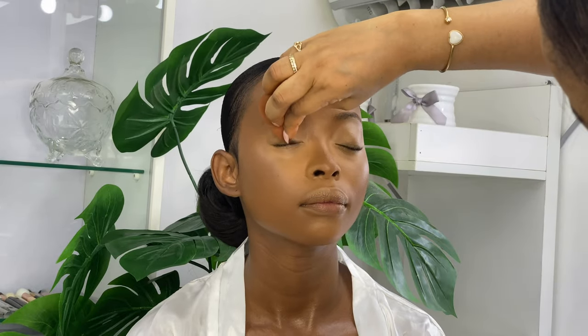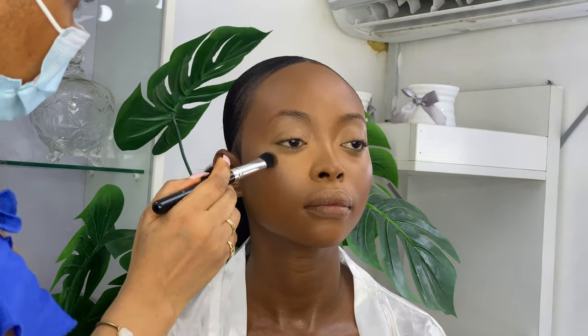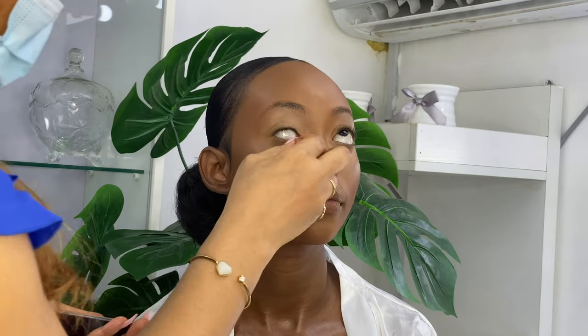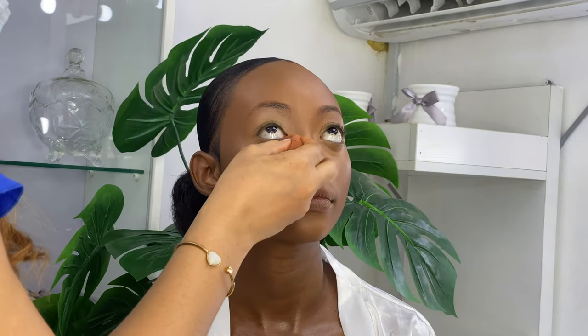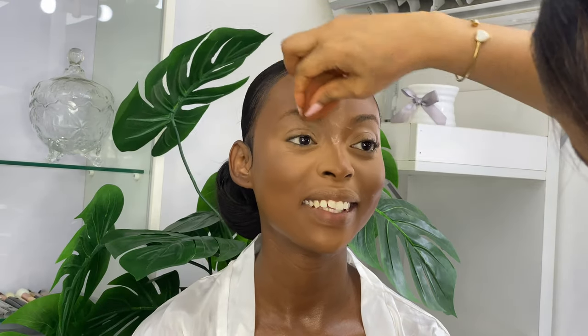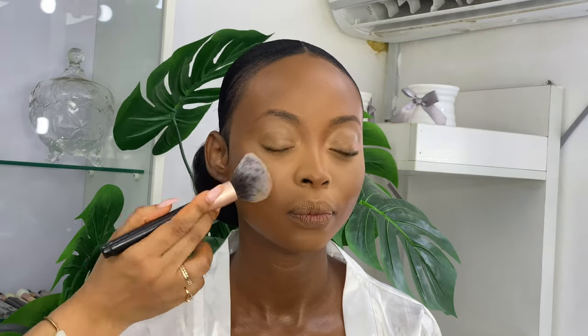So before going in with my setting powder, I'm just going over the concealer to smoothen out all the lines that would have creased or that would crease. Just dive in, don't be afraid to dive in to smoothen out your concealer before going in with your setting powder.